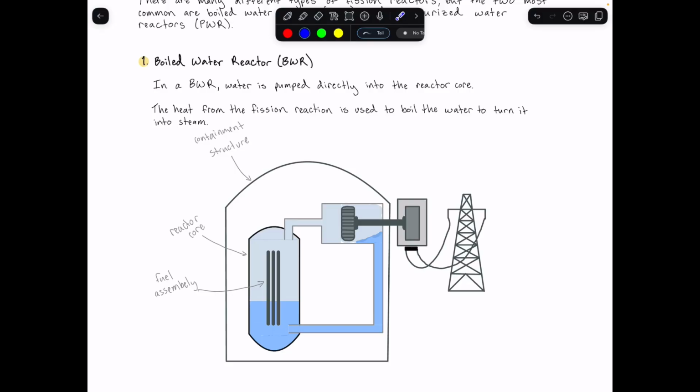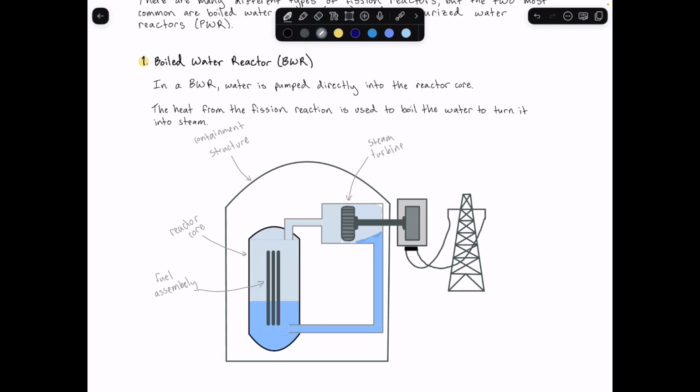So when a nuclear fission reaction is initiated, it's contained within this reactor core. And in a boiling water reactor, normal water, like the water you get out of a tap, is sent into the reactor core, and the heat that is released from these nuclear rods is then transferred to that water. That water is then boiled and it turns to steam. That steam is then used to turn a steam turbine, just like we've talked about in our other lectures.